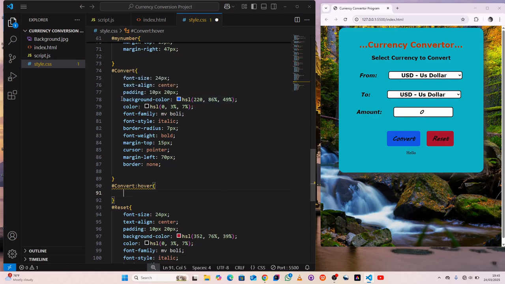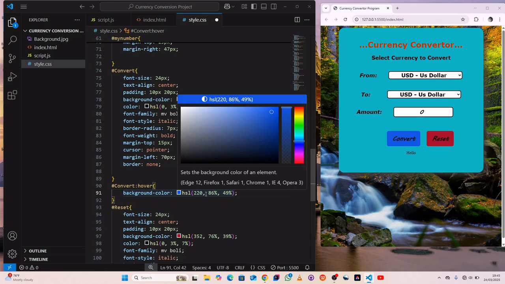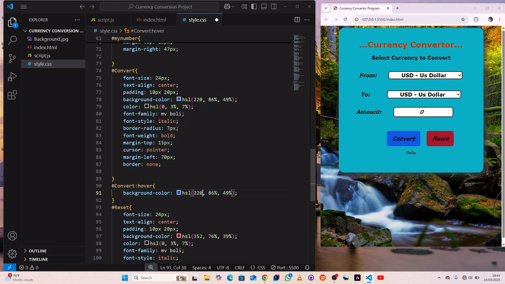Let's copy this, paste it here, and change this color code. We need a saturation of at least 80 and a lightness of around 39. Let's save this. As you can see, it's not bad, it's looking good.